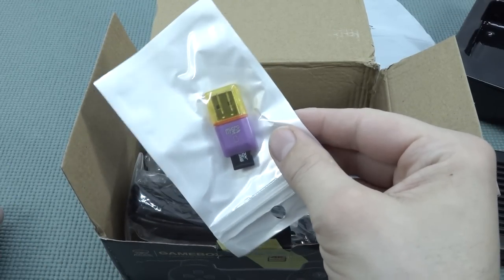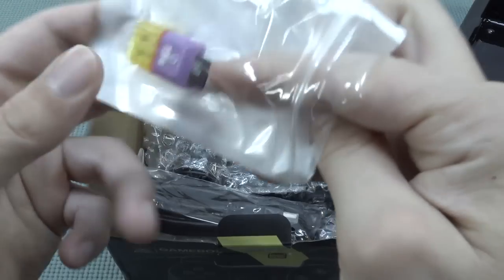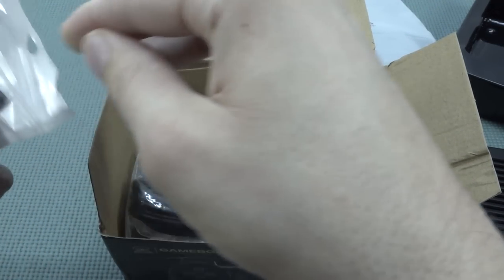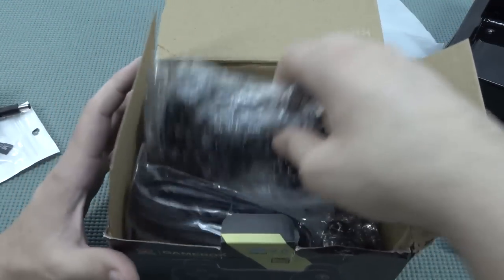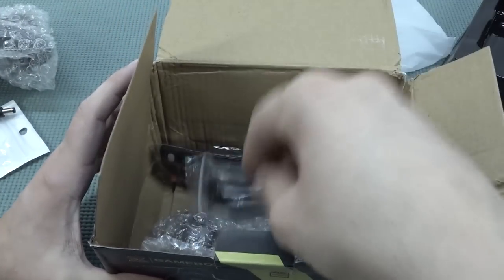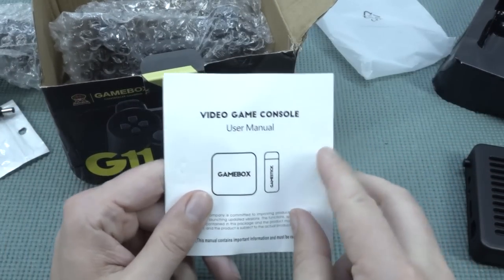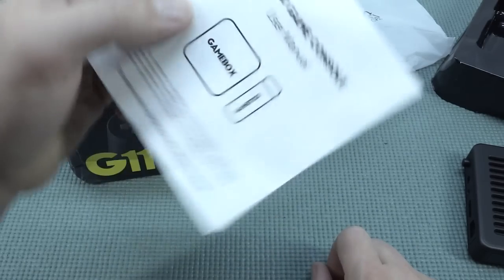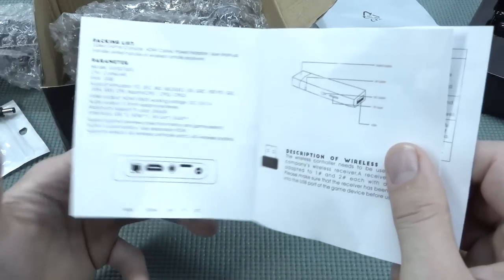All right, so we do get ourselves a card reader over here with an SD card. I don't know what kind of an SD card this is. Oh, this is the one on 128. Okay, that's interesting. Did they even put it in? All right, so we have the power supply, a cheap one, the remote controller because it's an Android device, an HDMI cable, and another controller. And of course, the toilet paper manual, deluxe edition, because this is a very deluxe, glossy one. Okay, so they also sell it like a game stick, because it's absolutely crazy how many of these things there are.